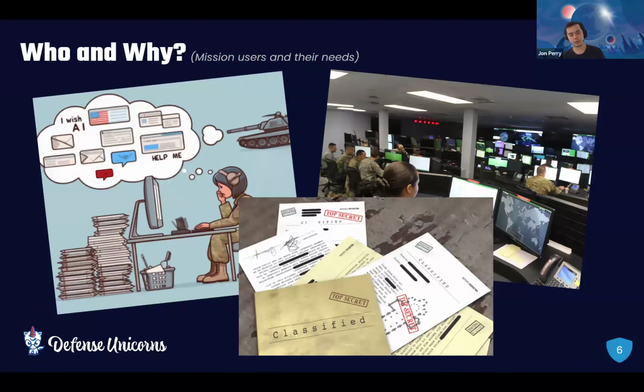So for the why for LeapFrog AI, as a company, Defense Unicorns, we have always focused on air gap first, not necessarily air gap only. So you can always use LeapFrog AI in places that are connected to the internet. But for a lot of our customers and for a lot of the people that we expect to be here, we're expecting people to have restraints on where they can host their data.